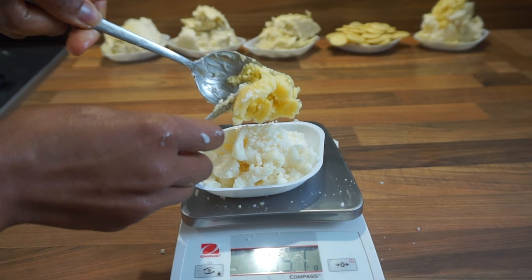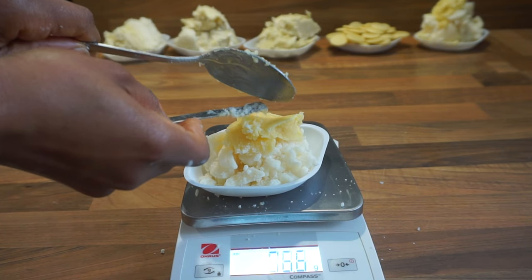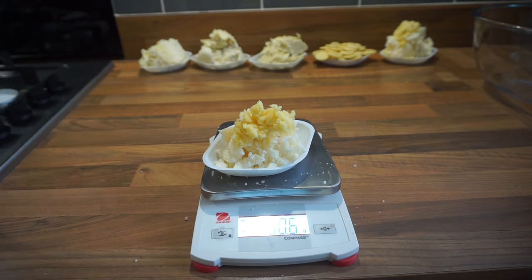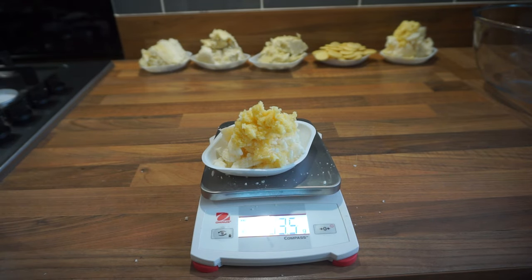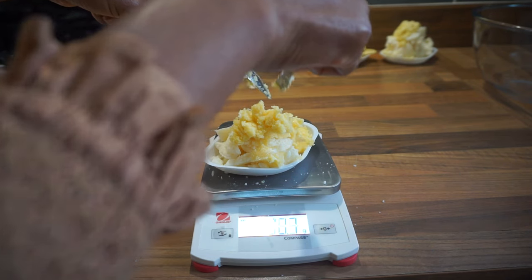Palm kernel oil and babassu oil are great alternatives for coconut oil. If you've been here from the beginning, you know I love me some coconut oil, but I was quite dependent on it, so I stopped using it to see if my hair will thrive, and it did. But yeah, I love trying out different butters and oils. As you can see, I have a ton of them. So yeah, if you're sensitive to coconut oil, try babassu oil or palm kernel oil.